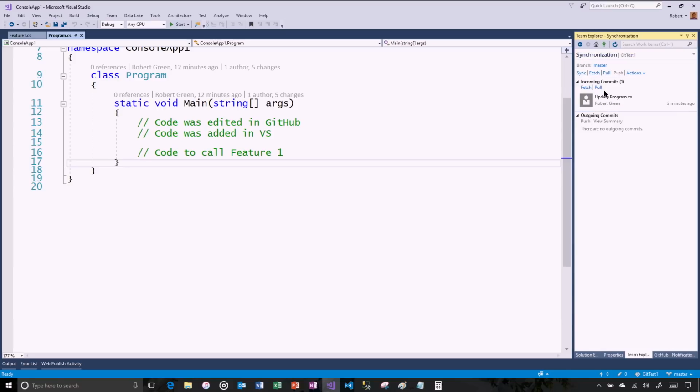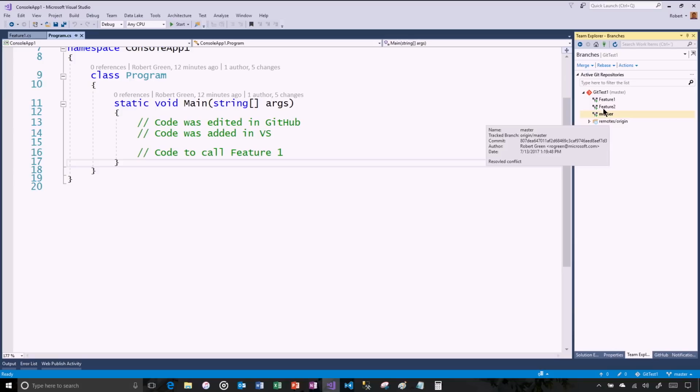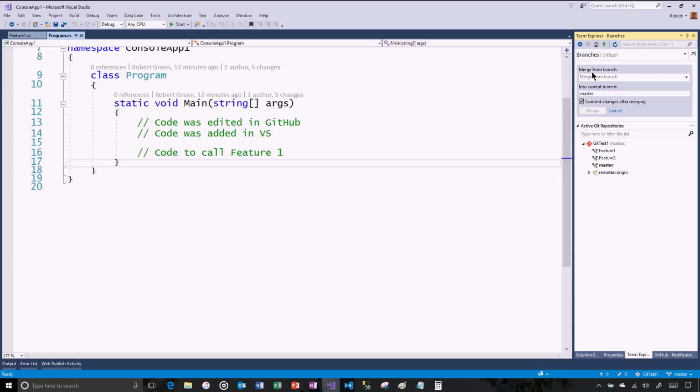Now what I want to do over in the branches tab is I want to merge from master into feature 2, because in order to send my feature 2 up, it needs to have the changes that were in master. OK. So I'm now going to merge from origin master, which is the updated version of what was in GitHub.